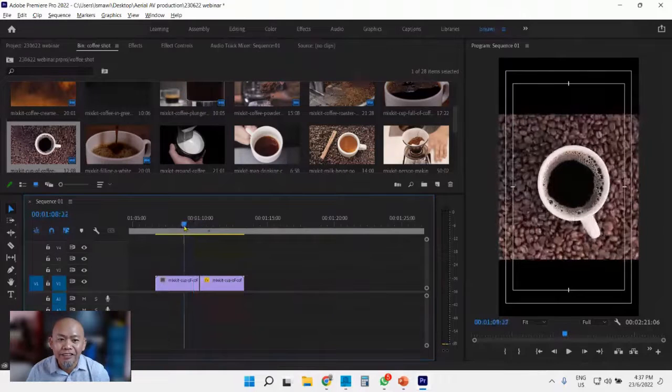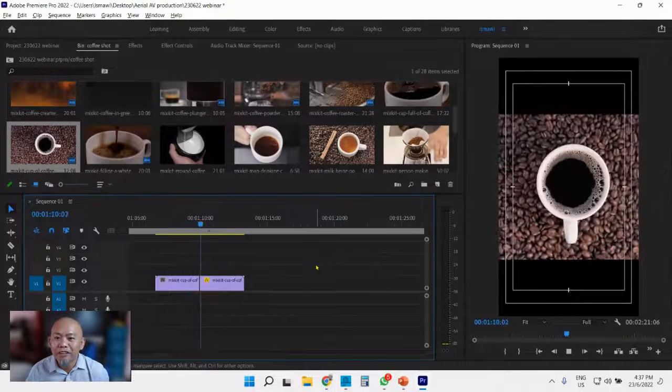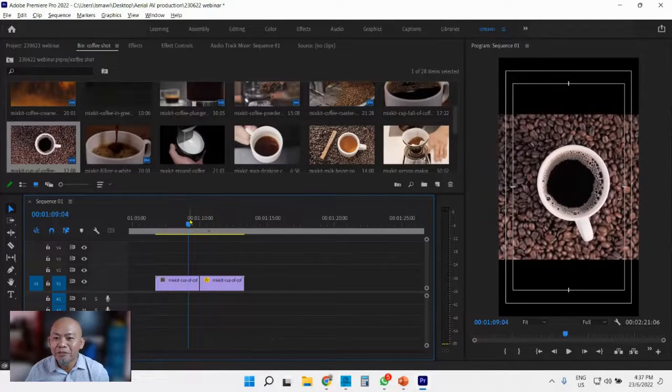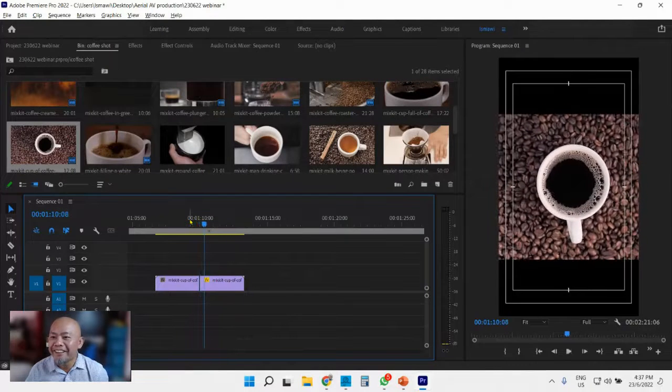So let's see. Pusing. See? So we need to join the two cutting points together. Because we put a reverse effect, it's already reflecting the cutting point to the other side. So itu importantnya cutting point. Nanti orang tanya, cutting point tu apa? So this is the important cutting point, especially if you want to make a smooth flow of our motion.